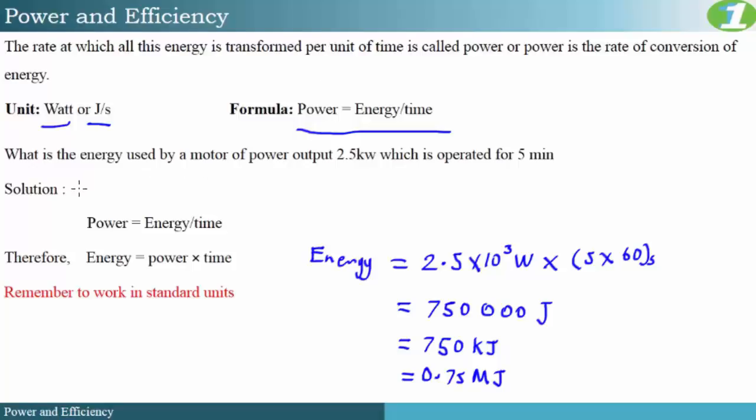Now, in reference back to the question, we notice that we are dealing with an electric motor in operation, and in practice we know that the useful power output from a motor would not be equal to the power input. So we would actually have to account for some loss in power, because not all the energy used by the motor would go to good use; some energy might be lost as heat from the friction of moving parts of the motor itself. On that note, let us look at a term known as efficiency, which gives a relationship between the power output and the power input in terms of a percentage ratio of the two.